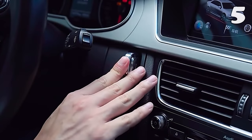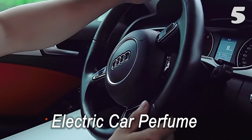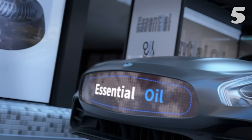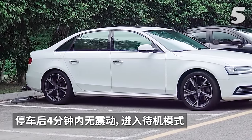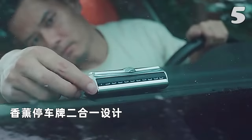Car perfumes are nothing new, but the exhilarating thing about this car perfume is that it possesses three different kinds of scent modes to ensure your car always has an air of refreshment. Its smart system revitalizes your interior by diffusing microparticles into the air at regular intervals, thus greatly improving your driving experience.